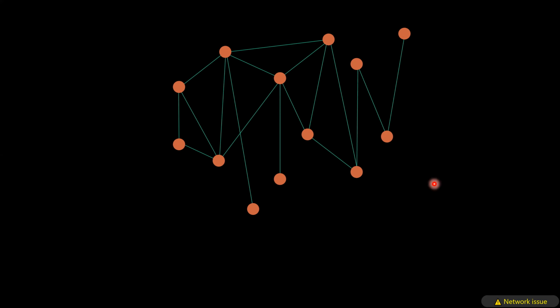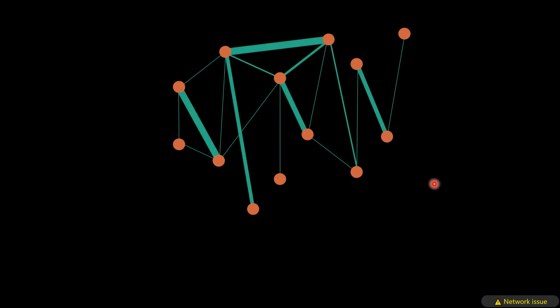And between these nodes, there will be different connections and associations. And these within network science are called edges. These lines are called edges between nodes. And then, of course, data sets are going to have a lot more than just two. So we can add a lot more of our nodes in, which have all of their own separate edges and associations and connections. And we can use the width of these edges to determine, let's say, the frequency of associations or the strength of associations between different nodes. And now that we have multiple nodes with multiple connections, this entity is now what we would call a network.